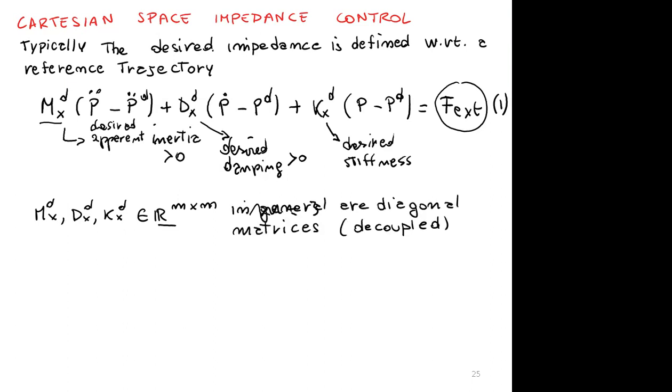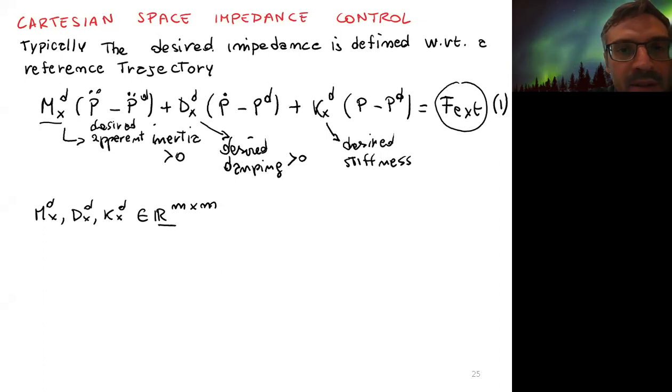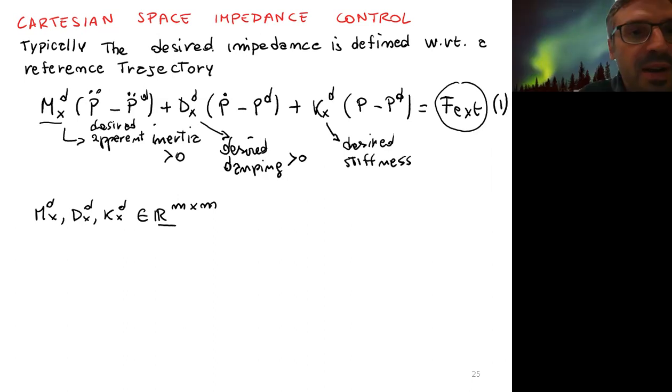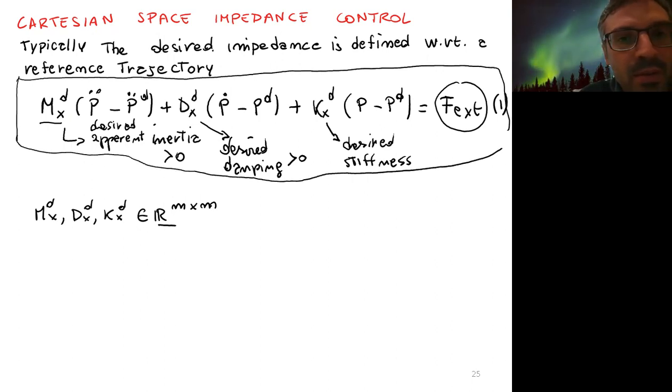Excuse me. Why don't we write P desired minus P like we did in the other lectures for the error? Yeah, because this is not a control law. This is a mechanical system. This is the desired behavior that we want, and it needs to be defined this way because otherwise you would have a negative damping. So this is a spring mass system.